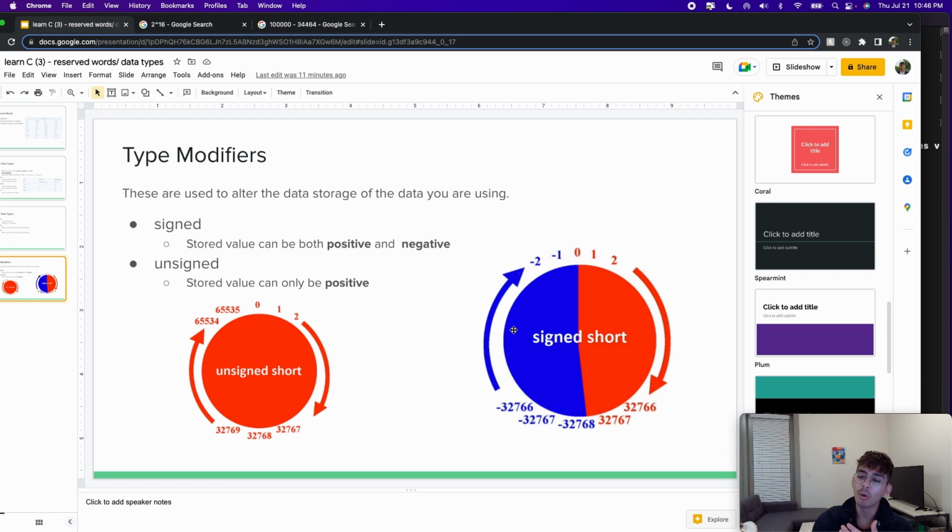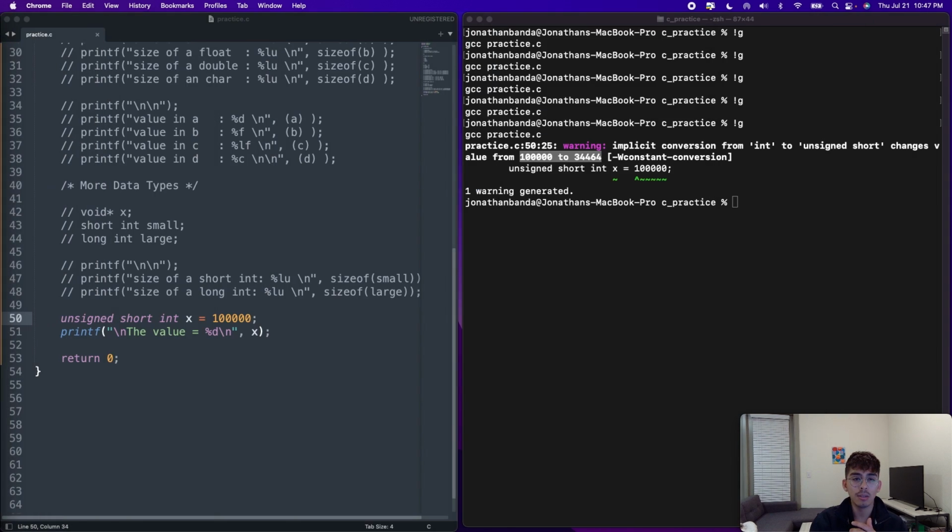Okay, but now a more interesting concept, which is a signed short. Signed means that it can be both positive and negative. But whenever you can be both positive and negative, you could have overflow. When you go from 0, you can only go to half of that, 32,767. And if you go above that, you're going to start going into negative numbers because it's sort of split. And this is a good example. It kind of shows you blue and red. But I always think looking at it is way better than seeing it.